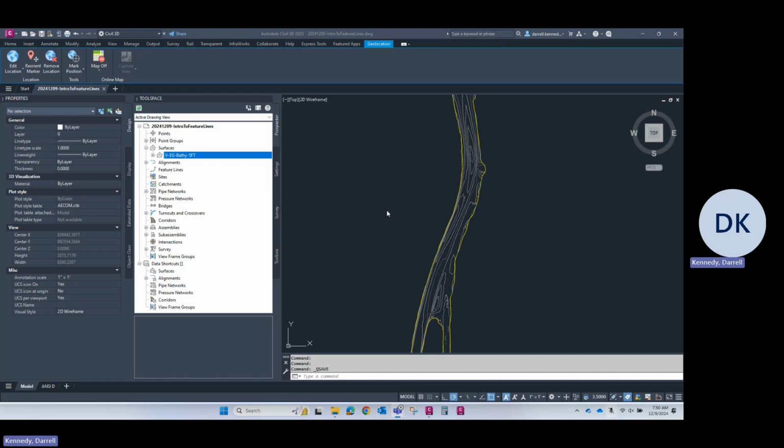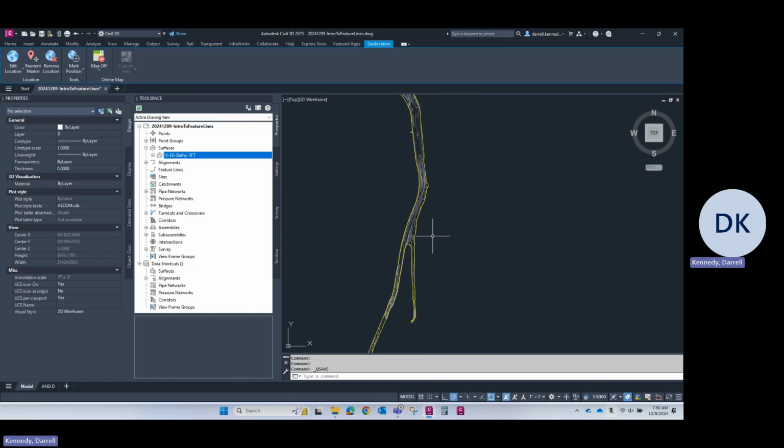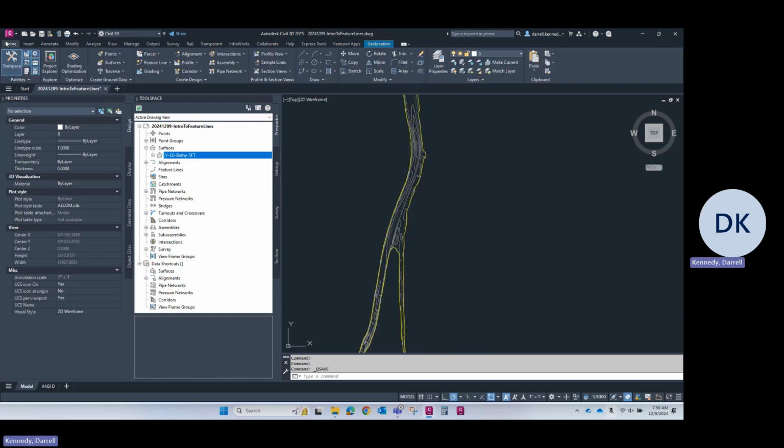So I'm starting with a file from the first video. I've renamed the file to today's date and intro to feature lines. And we're just going to start with a basic feature line. So if you go to the Home tab, under Feature Line, you can create a feature line.